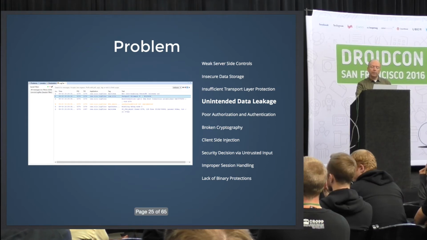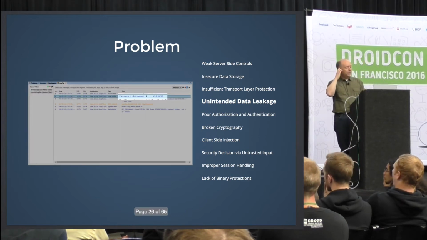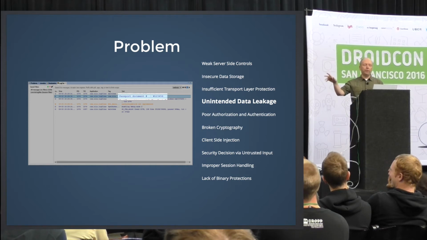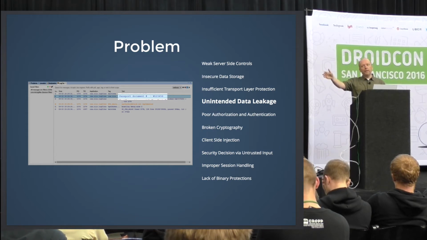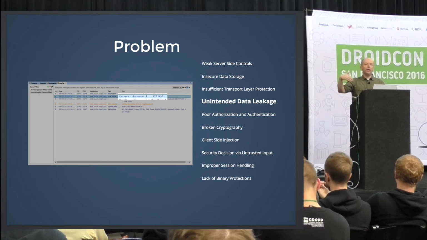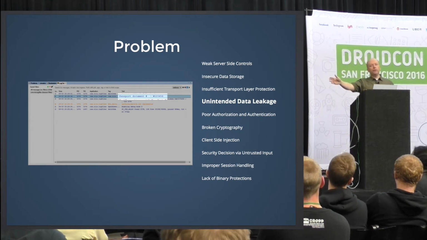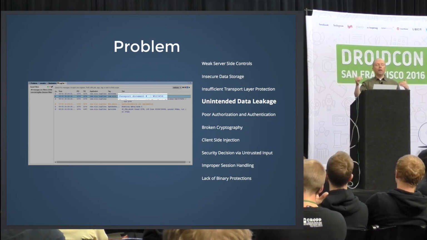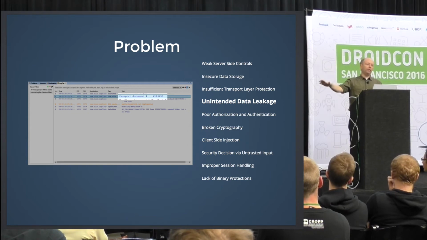Okay, unintended data leakage. We come across some very strange errors when we look at some apps. This was not the United Airlines app, it was a different airline. If you were booking an international ticket, it was writing the passport number to the log file. While that's not really a problem on anything above, I think, KitKat or maybe Ice Cream Sandwich, on earlier phones, if you asked the user for permission to read logs, that meant you could read all logs. So it's pretty easy to gain access to whatever your log files are writing if you're using a phone earlier than Android 4.0. So don't write stuff to the log files if it's not necessary, and certainly don't write sensitive information such as somebody's passport number to the log file.